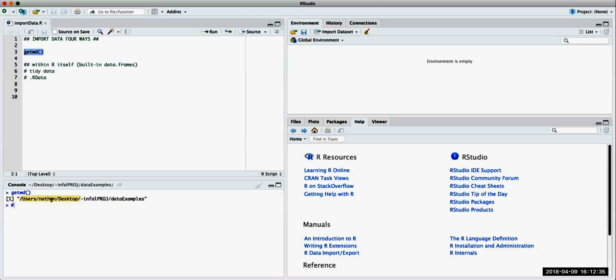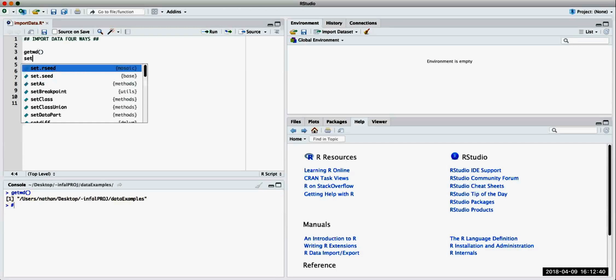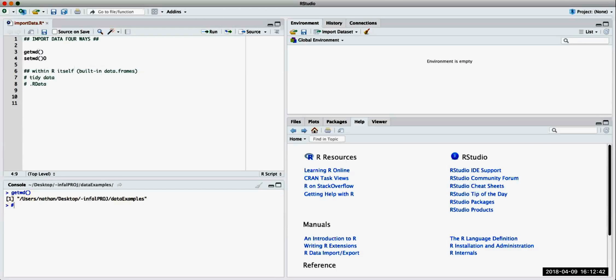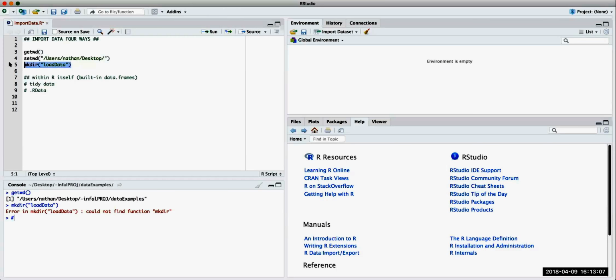So what I'm going to do is copy and paste where I want to be, and I'm going to use this other function called set working directory. What this does is keep, in a consistent fashion, the location of my analysis. I'm actually going to, I believe this is a function, load data. Let's see if, I think that's a function. I could be wrong. No, it isn't. Okay, well, I'm just going to do this.